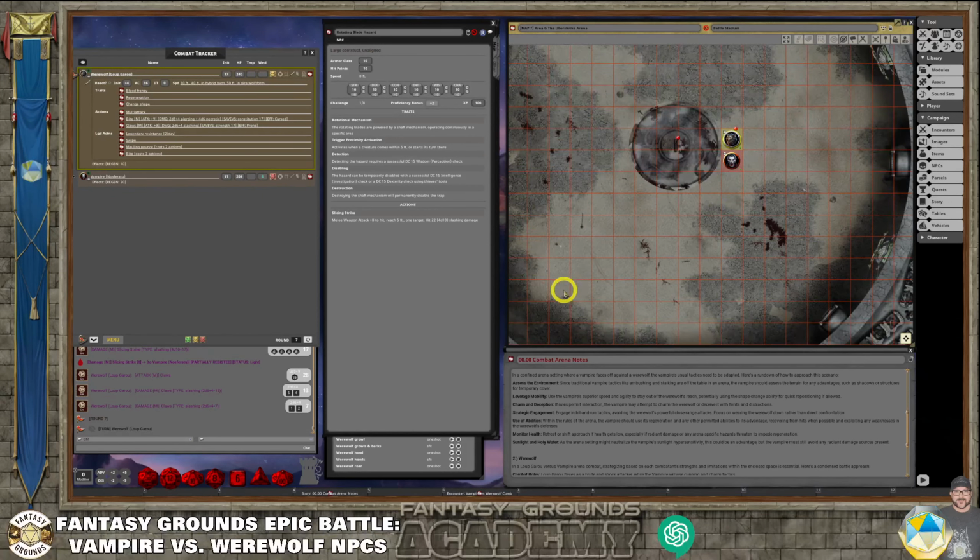This is the kind of thing also that you want to think about when you are creating content for Fantasy Grounds. Is it really worth all that effort and work? And that's something you'll have to learn. Like I've done maps where I've spent 2 hours on it and used it for like 5 minutes. So that's something you have to think about in terms of how much effort you want to put into it, and is it really worth it?